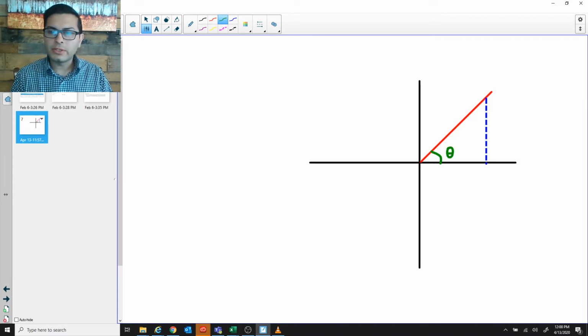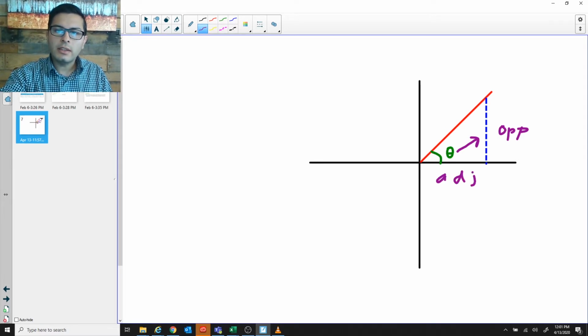Well, how does this help us? If we're going to be using trig functions on this, we need to label our triangle. So for instance, if this is our theta, I can draw an arrow all the way across the triangle. So this is going to be our opposite side. This is going to be our adjacent side. And this is going to be our hypotenuse. And we've seen this in 9.1, so we're very familiar with how all of this works. But I am going to relabel them.